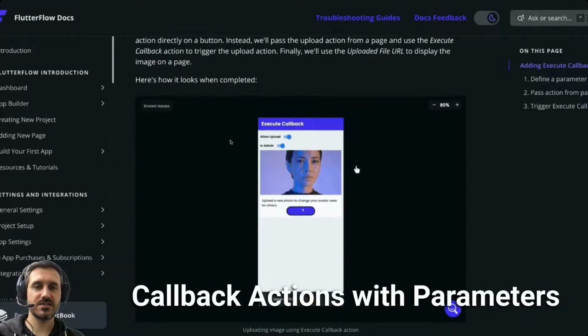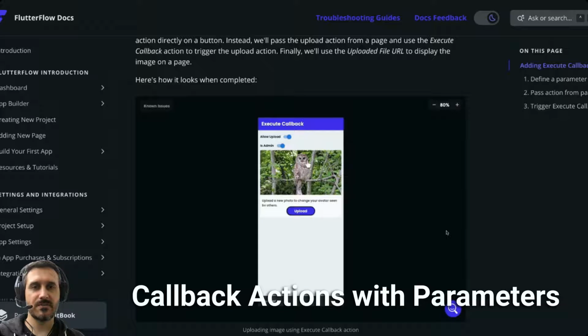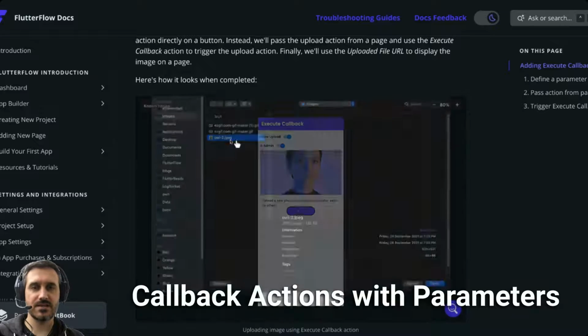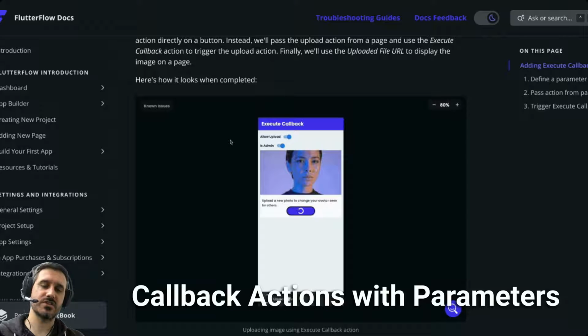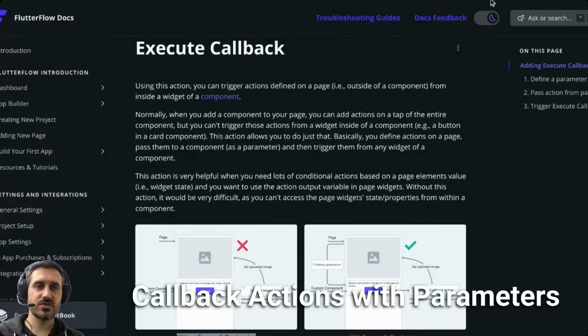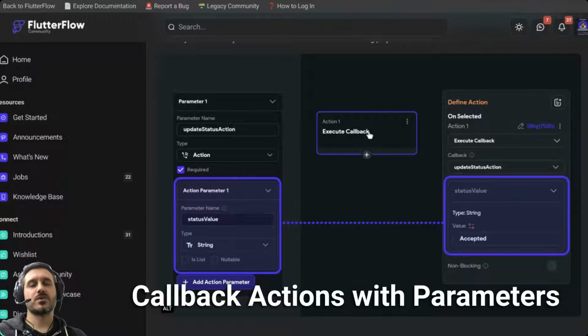And of course, this is how it looks when you have your image. This is the uploaded image. When you load the page first, so this is the page, and you are now uploading an image from the gallery, and you're choosing this image, and now it's uploading this image like that. So this is callback actions.